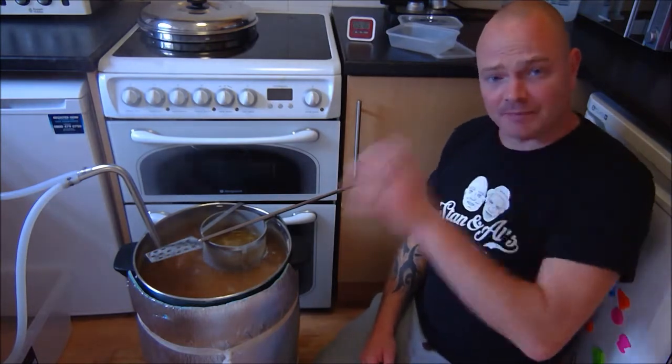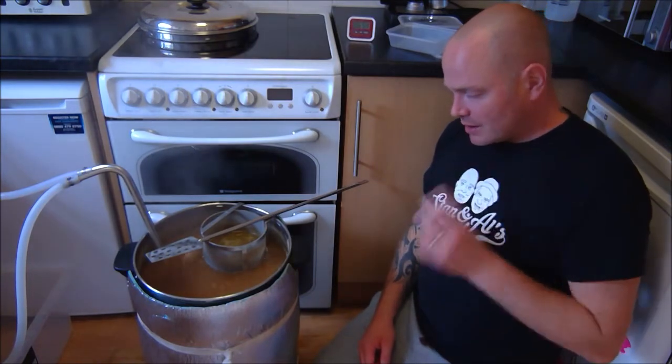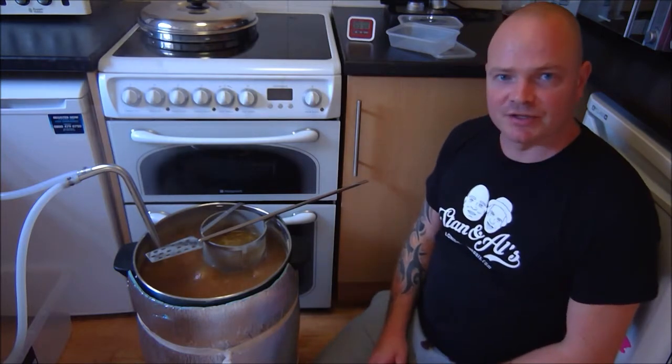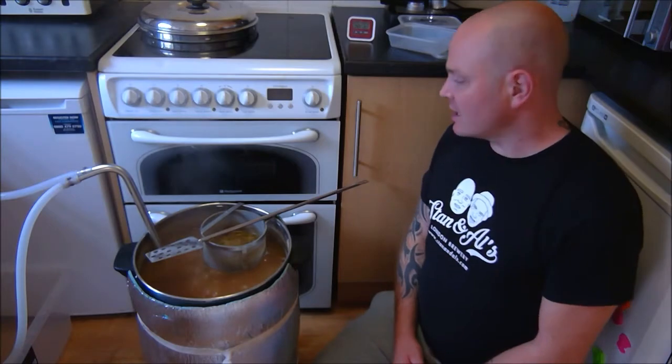Now, as I said, I basically took this recipe and tweaked it. Last time I did the flame out addition, I literally just put it in at flame out, waited 10 minutes, chilled it. This time I'm going to do a hop stand. So I'm going to chill it down to 80 and I'll be back.